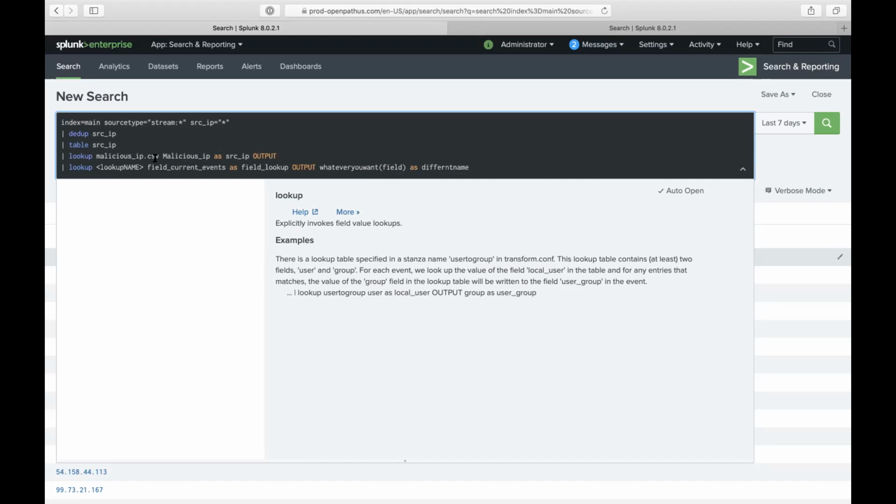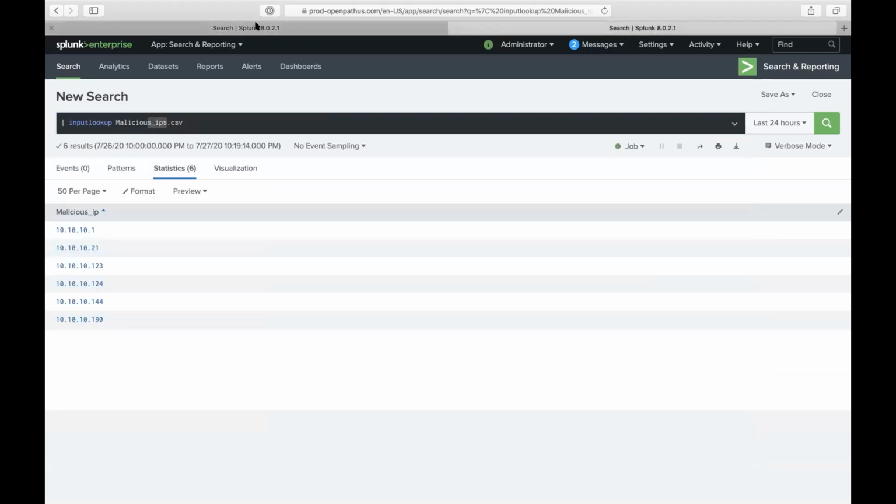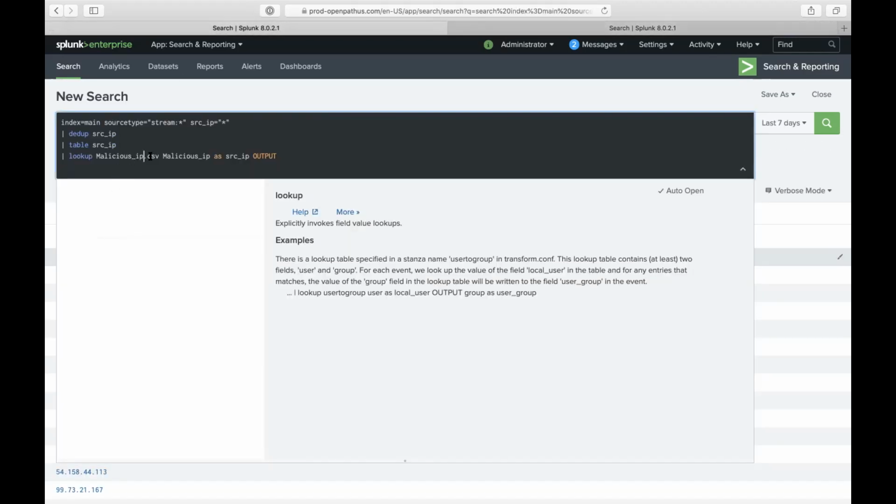So in this case, it would be malicious, since malicious is capital. Then we have IPs with the S here. And then we're going to say, we want to look up, no, I'm sorry. It's the other way. I always forget that.